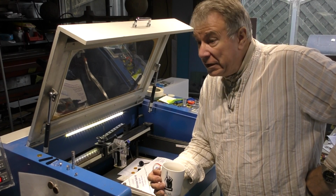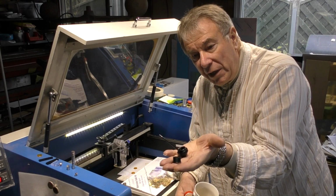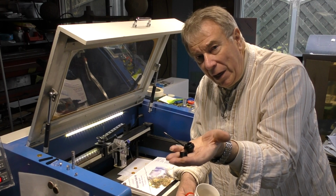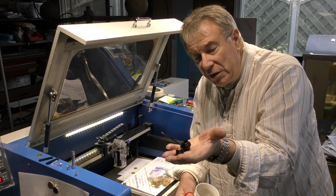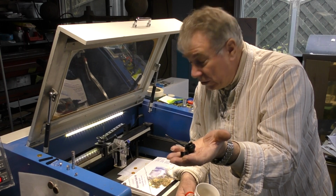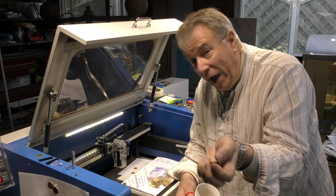Well, today is the day. Freshly arrived from China, the Universal Engraving Nozzle. And today I'm going to show you how we're going to turn this into the compound nozzle, or what it claims to be, a universal engraving nozzle. And we're going to see how and where it fits.